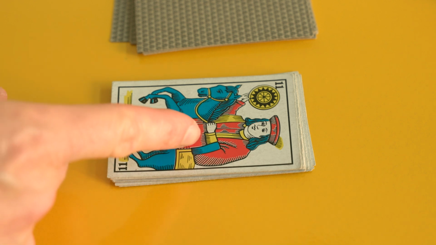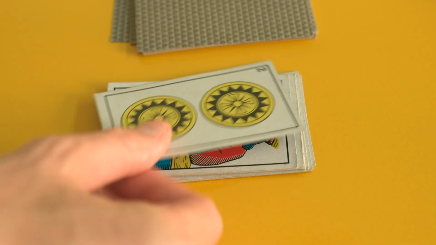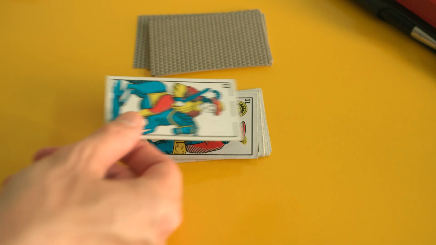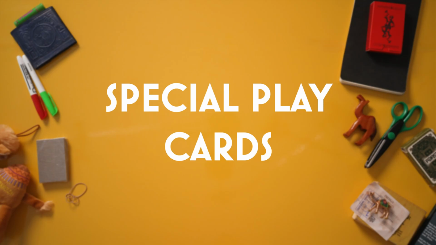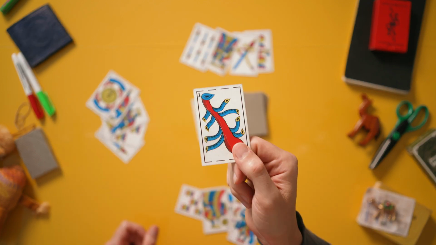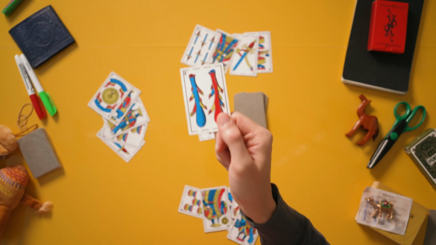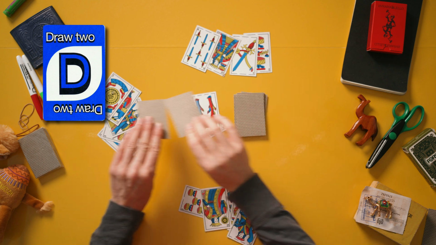The same rules apply for face cards. I can play a card from that suit, like a coin, or I could change the suit by playing the same card, a horse on a horse. Now it's swords. Also like Uno, there are several special cards. The special cards are aces, 2s, and 7s. The ace is a skip card, which skips the following player's turn. The 2 is a draw 2 card, which forces the next player to draw 2 cards.